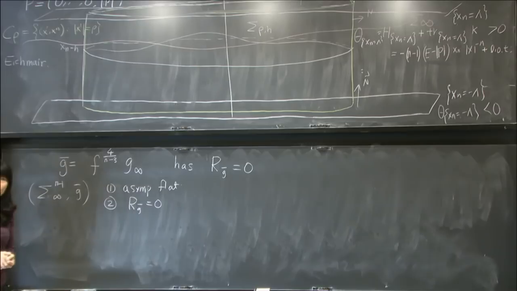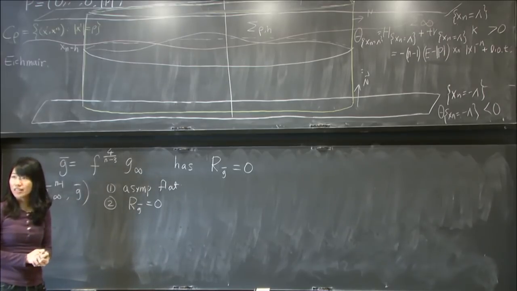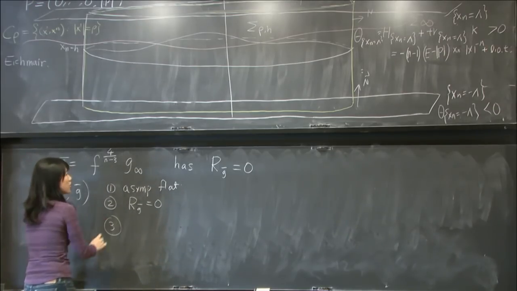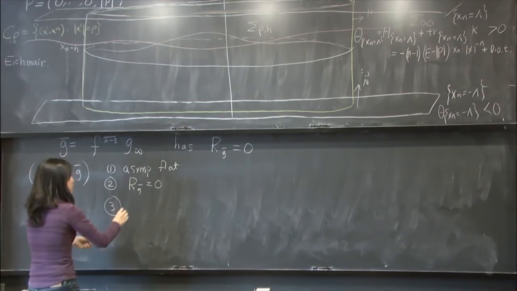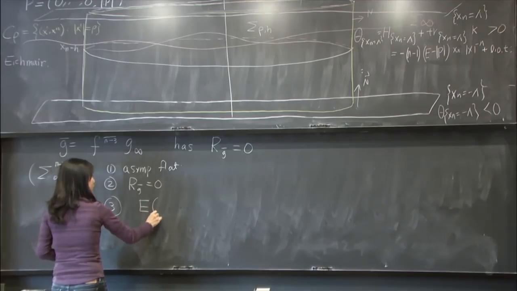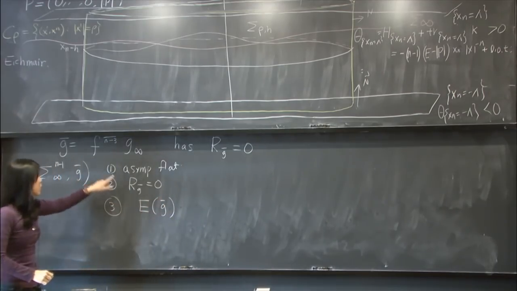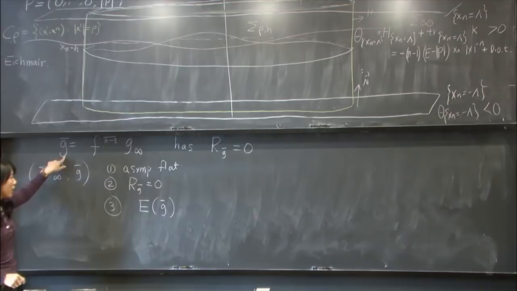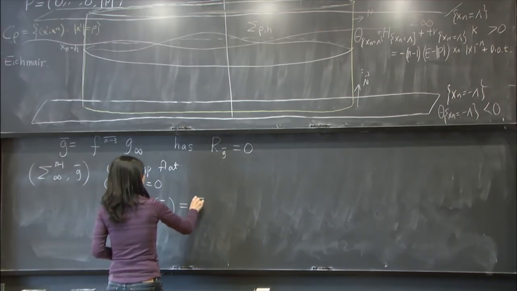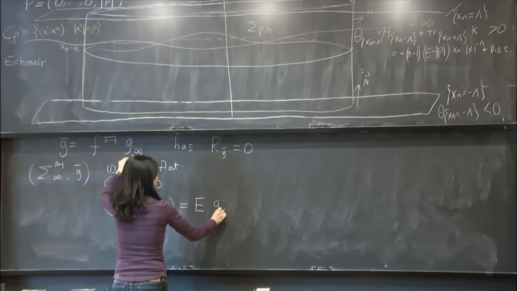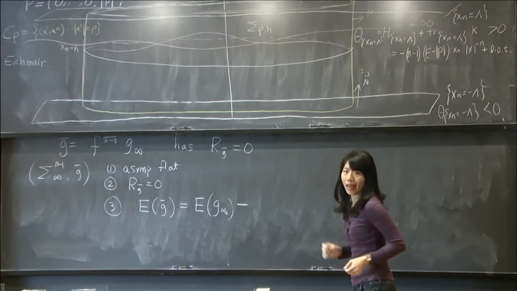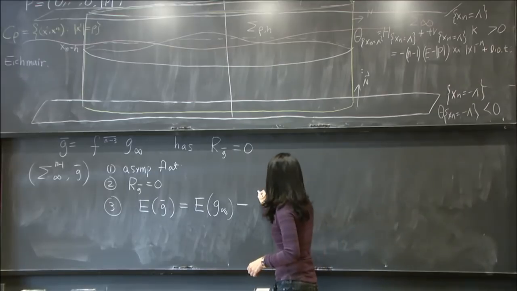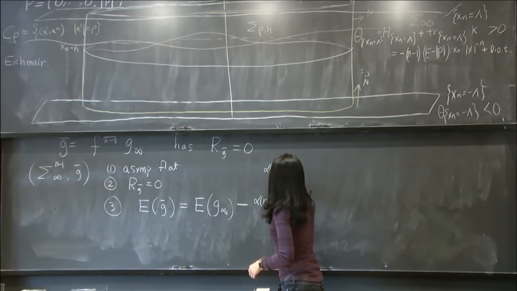So to get a counterexample, what we need to know is what the energy is. So what's the energy? If you change conformally, the energy changes as well. But there's an explicit relation between the energy of this conformally changed metric and the one you begin with, by some term involving f.